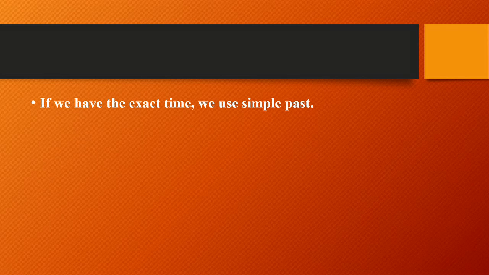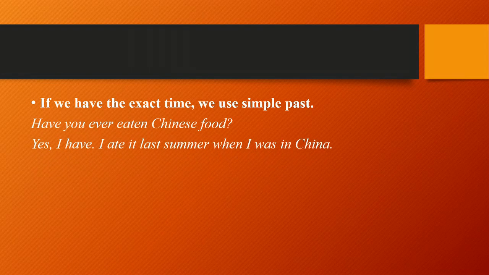Remember that if we have the exact time, we use simple past. We never use present perfect with the exact time in the past. Have you ever eaten Chinese food? Yes, I have. I ate it last summer when I was in China. In this case, the focus is not on the action of eating, but on the time when it happened.